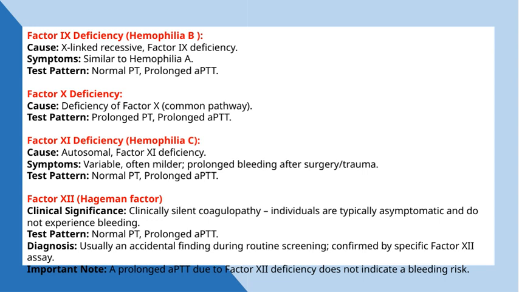Moving on to Factor X deficiency, which involves a deficiency of Factor X, a key component of the common coagulation pathway. Since Factor X plays a central role, its deficiency impacts both the extrinsic and intrinsic pathways. In lab tests, you'll see both PT and aPTT prolonged, reflecting this broader effect on clotting.